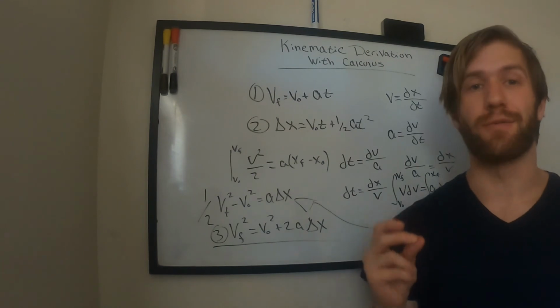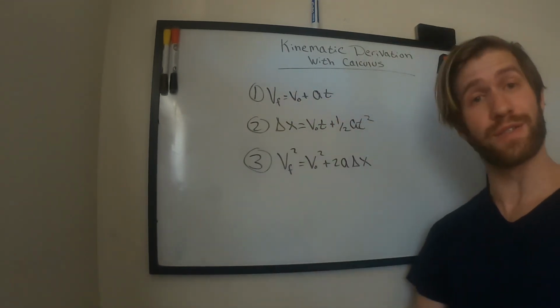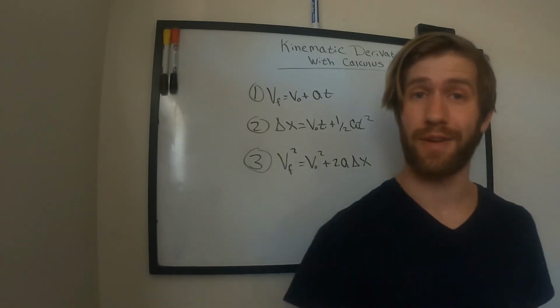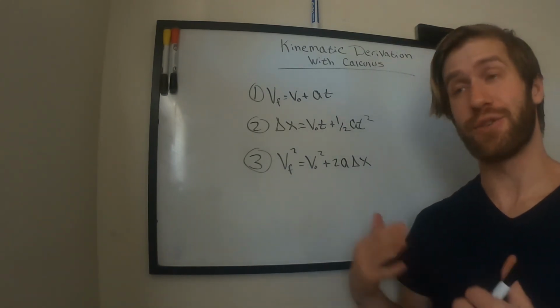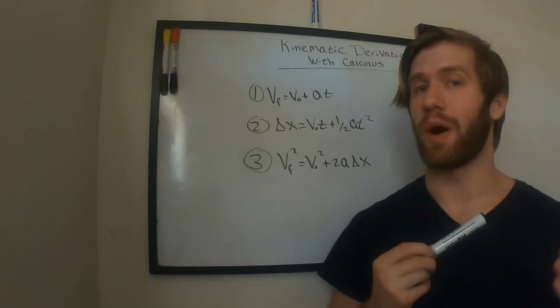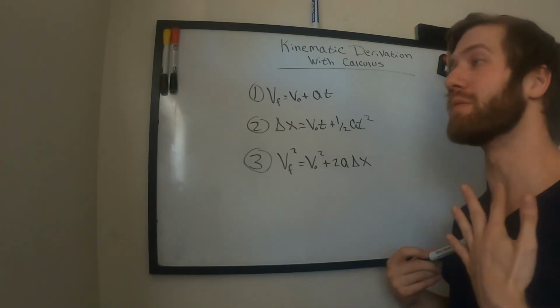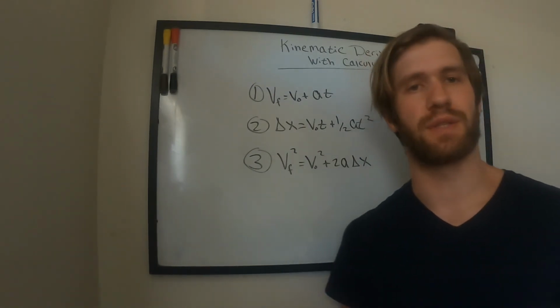One final magic erase. And there we have it, our three equations of motion expressed using only calculus. And as you can see, based on the length of this video, this was a lot more efficient and required a lot less explanation, yet it was possible one way or the other, as you could see.